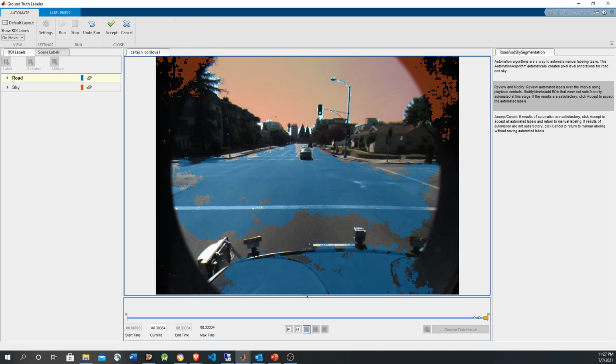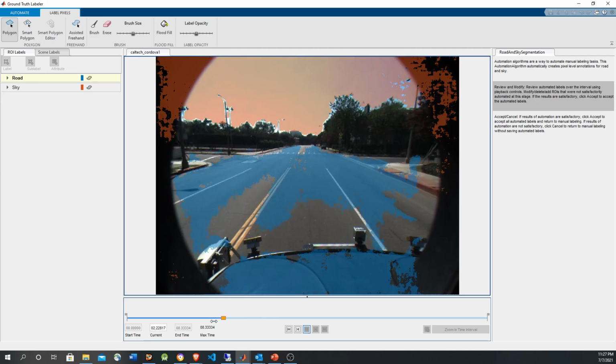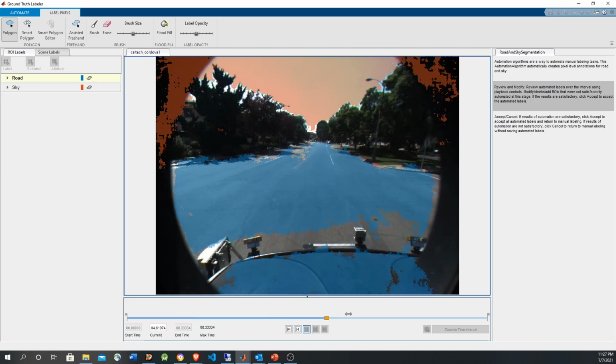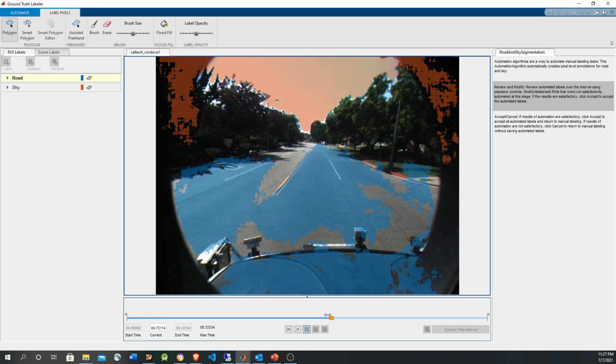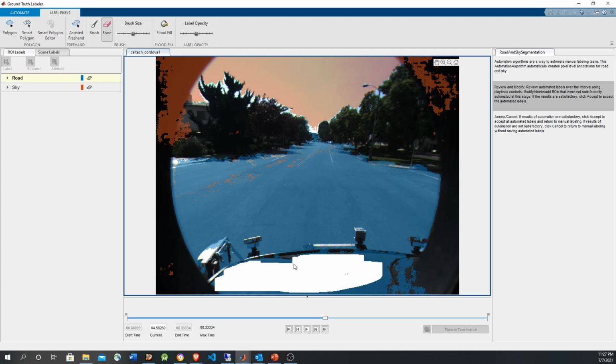Okay, it finished, so we can see all the data generated. So effectively we did reverse engineering on that network to get a bunch of data, and we can get even more. But we can still improve this data. For example, let's say this one, we can use the float field and select there. For example, I'm selecting road, so it's gonna get the road color. And yeah, you don't want to do this because look what's gonna happen. So yeah, still this is not part of the road, so I'm gonna use the eraser, which is pretty convenient and fast. It doesn't have to be perfect, but more or less.